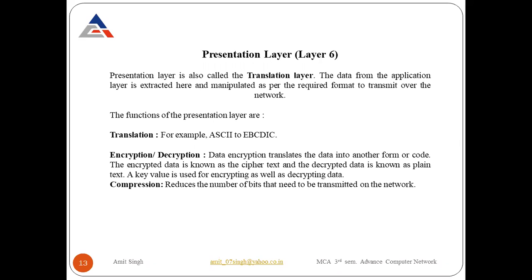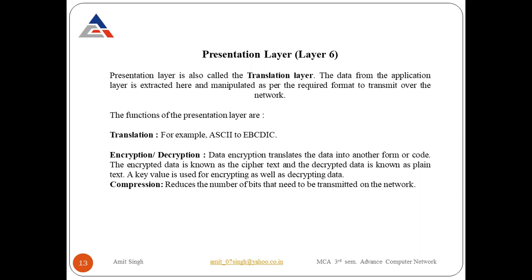Clear? The functionalities of the presentation layer are, first, translation. Translation means ASCII to EBCDIC code. They can translate the data according to the user requirement. Second is encryption and decryption. If any encryption is there, they can decrypt the data and make it available in plain text for the users.